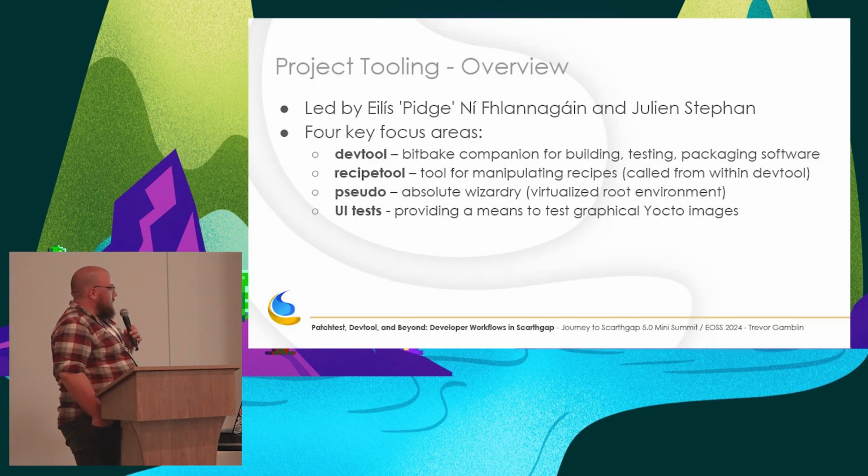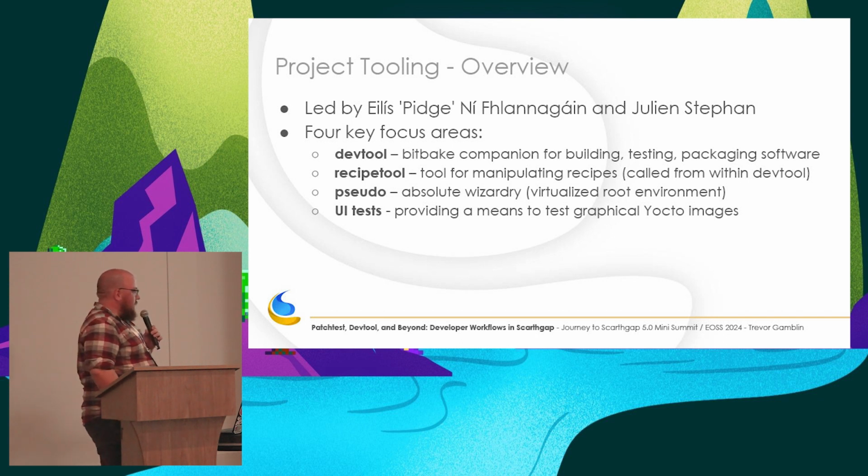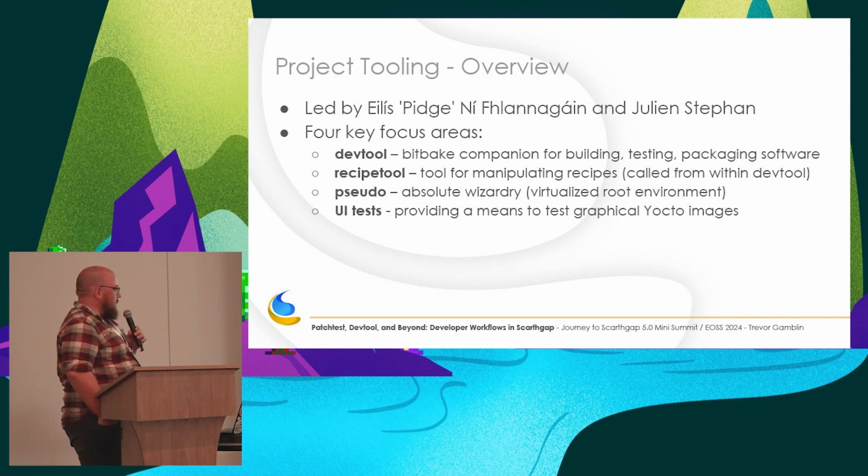So this part of the work was actually led by my colleagues Pidge and Julien Stefan. There were 4 focus areas there, so Devtool and recipetool, which are kind of intertwined. Recipetool actually predates Devtool, as I was told recently, but now it's mainly called from within Devtool. There's also sudo, and then some UI testing proof of concepts that were folded into that work as well.